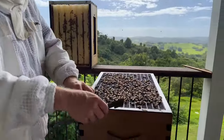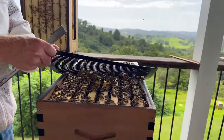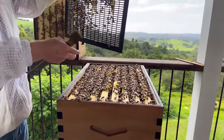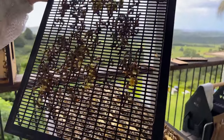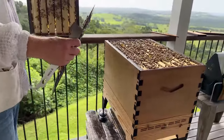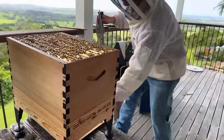Next you've got your excluder. When you take your excluder off, there's a chance the queen could be on the underside, so peel that off nice and slow and have a look for the queen just in case — every now and then you'll see her right on the excluder. You don't want to orphan her from the hive. I'm not seeing her there. What I'm going to do is lean this up against the hive so that if I did happen to miss her, she can walk back in.